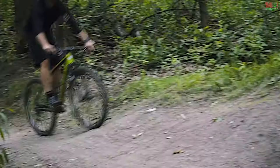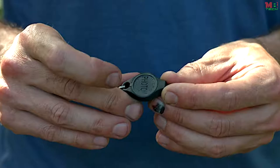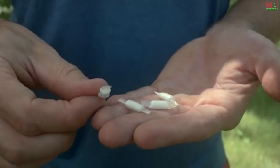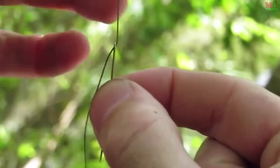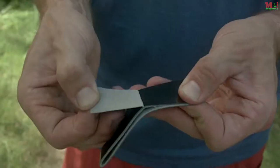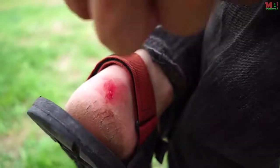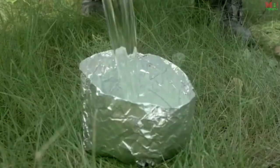It includes, and get ready for this, paracord gear loops, a wire saw, zip ties, Kevlar cord, a ceramic knife and striker, a flashlight, a ferro rod, trail markers, first aid tinder, a whistle, safety pins and a fishing kit with fishing line that doubles as sewing thread with a needle, plus brass wire, duct tape, ranger bands, a compass, a signaling mirror, bandages, a water pre-filter and water bag, plus purification tablets, or you can just boil the water in the bag, for real, plus aluminum foil.